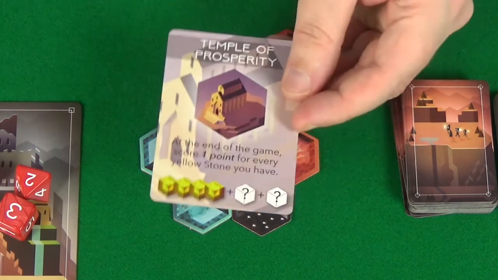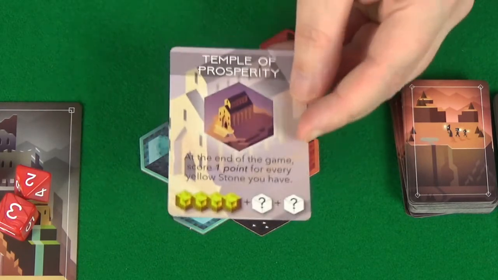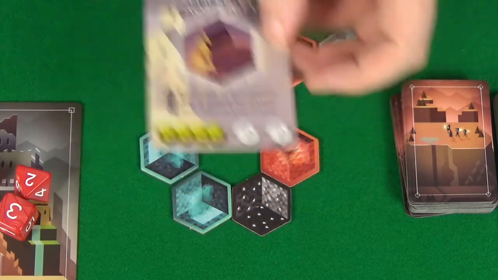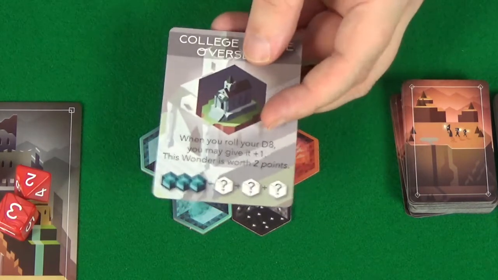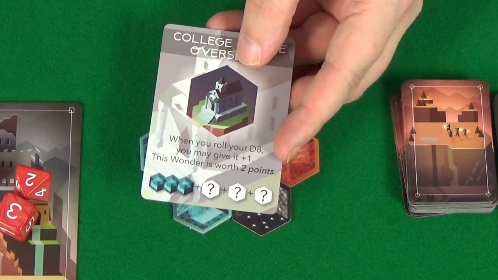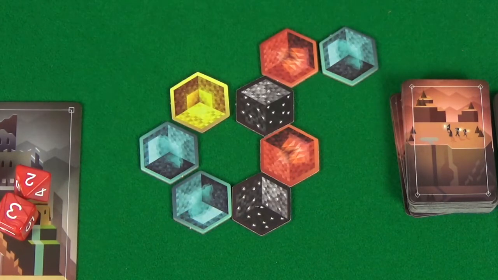When you take one of these named wonders, you will also place it in front of you. Some of these named wonders will give you powers that you can use during the game, such as this one that allows you to give your D8 rolls +1 once you've built it. Having finished resolving your excavation, play then passes to the left.